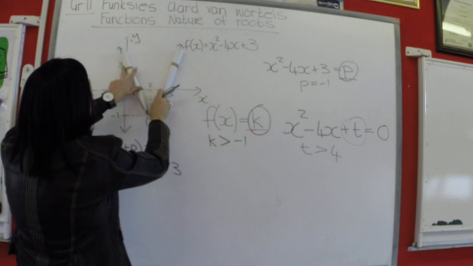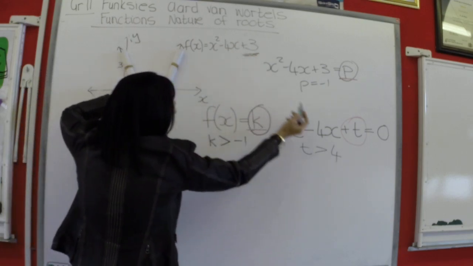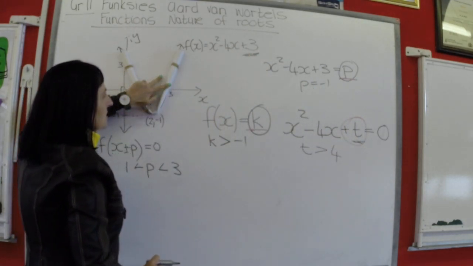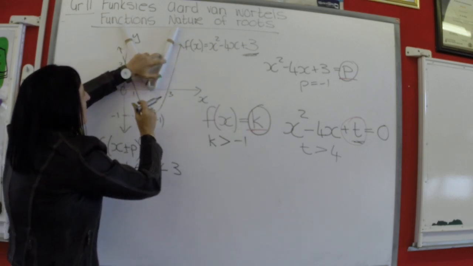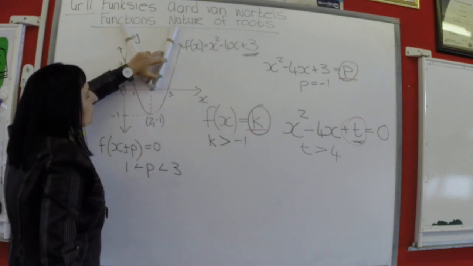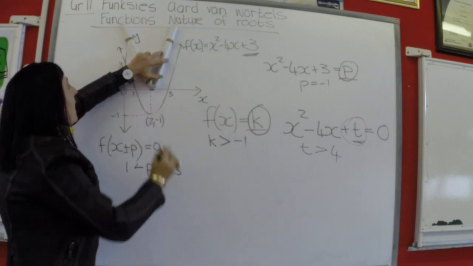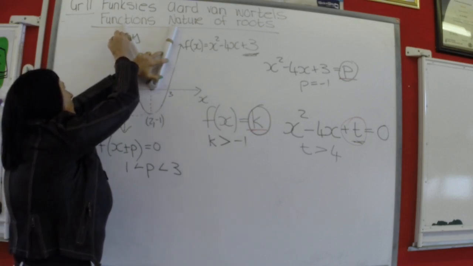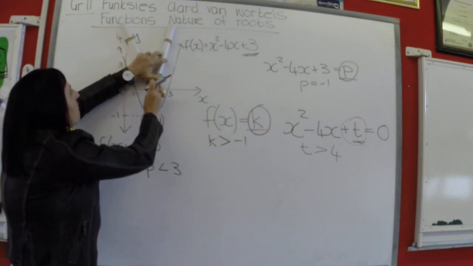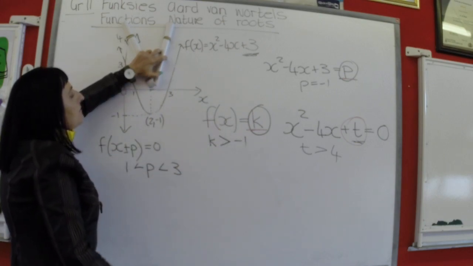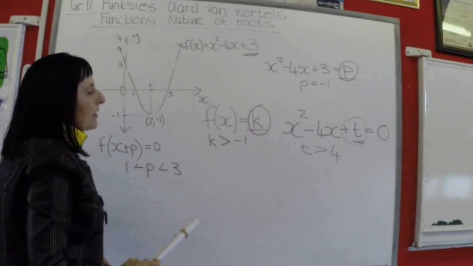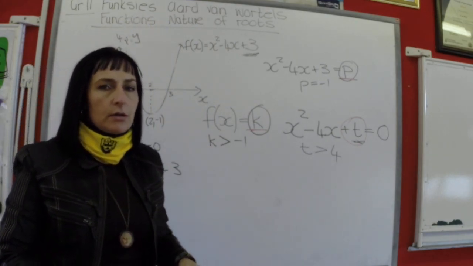T is now 3 units. Can you see? 3, there's t, it's now 3 units. I move it upwards 1 unit, then it touches my x-axis. There, 2 equal roots. When I move it now, my y-intercept equals 4. When I move it up more, there's no roots anymore. Dan raak hy nie meer my x-as nie. So, wat moet my t-waarde wees? Hy moet groter wees as 4, then there will be no real roots.